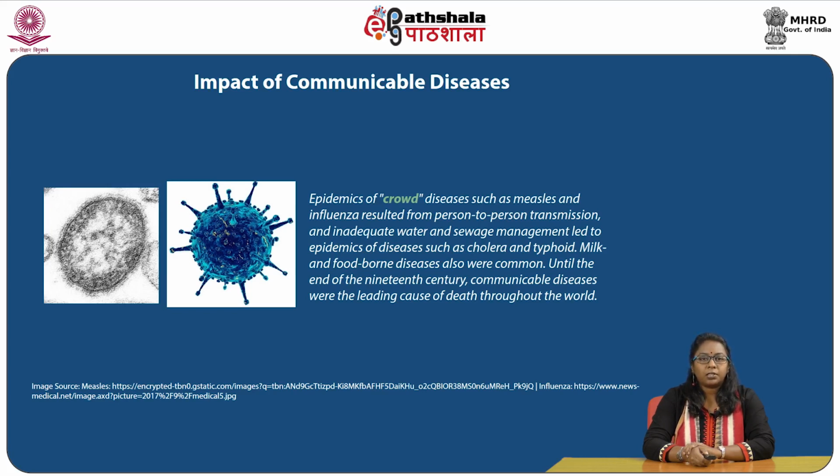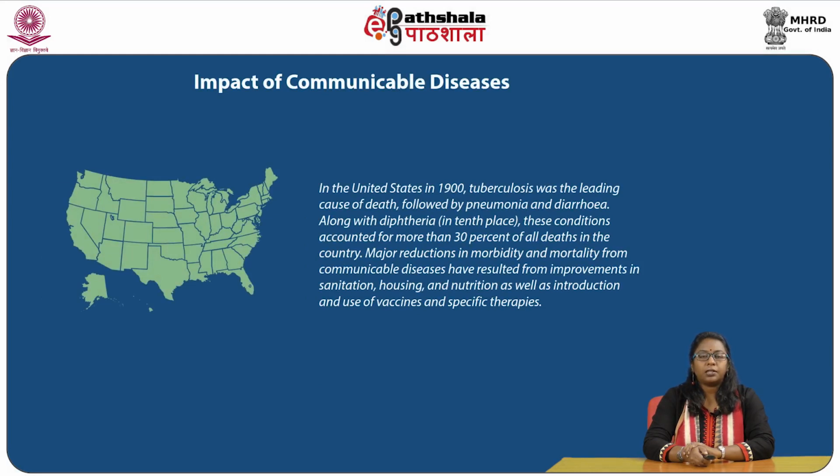Until the end of the 19th century, communicable diseases were the leading cause of death throughout the world. In the United States, in 1900, tuberculosis was the leading cause of death, followed by pneumonia and diarrhea. Along with diphtheria, in 10th place, these conditions accounted for more than 30% of all deaths in the country. Major reductions in morbidity and mortality from communicable diseases have resulted from improvements in sanitation, housing, and nutrition, as well as introduction and use of vaccines and specific therapies.